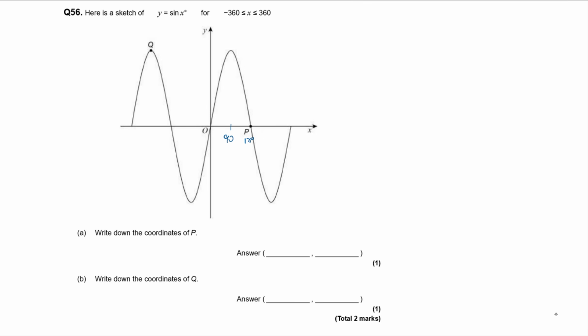So what are the coordinates of P? It's going to be 180, 0, because it's going through the axes. And Q, over there, look. Going the other way, that's going to be minus 90, minus 180, and then minus 270 there, isn't it? So minus 180, minus 90, like that. Yes, it's going to be minus 270. And the height is always going to be 1 for sine. That's about as high as it's going to get, so the maximum point on the sine curve is 1. So the coordinates of Q are minus 270, 1.